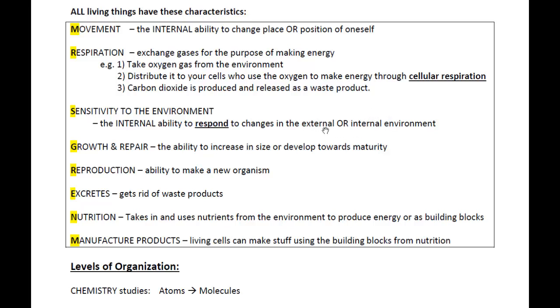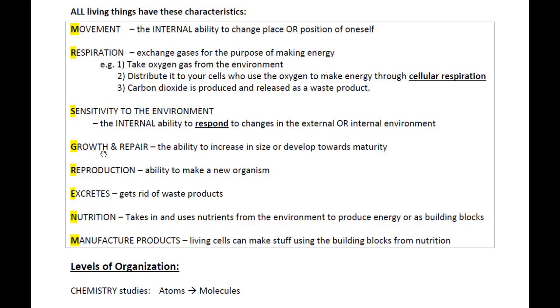If it's external, it could be something like there's a window in your house and the house plant turns its leaves towards the window so that it can get the maximum amount of light. That is responding to changes in the amount of light in the environment. If it's an internal environment, it could be that maybe the plant senses that it's running out of water. Maybe the soil is getting dry, and so it may close up its leaves so that the leaves don't leak out so much water, so it doesn't dehydrate so quickly. So that's a response to external and a response to internal environment.